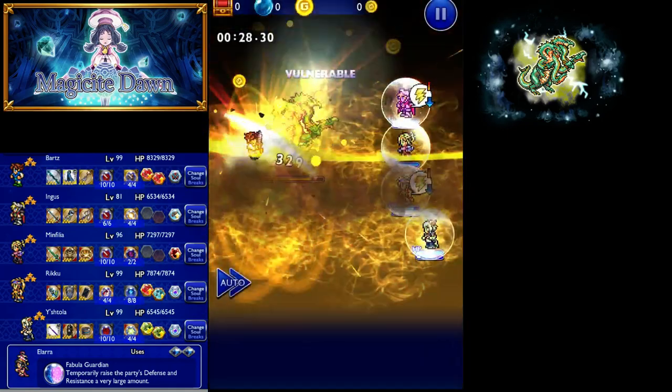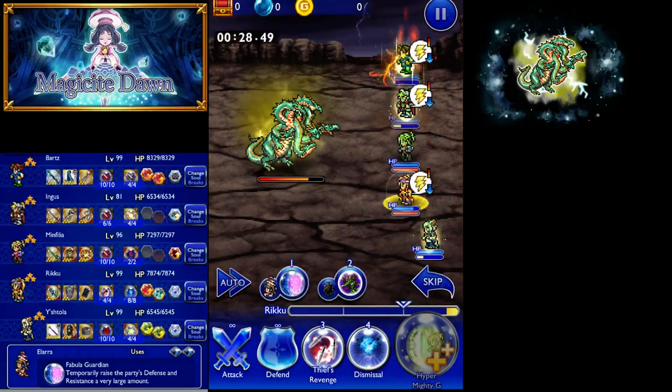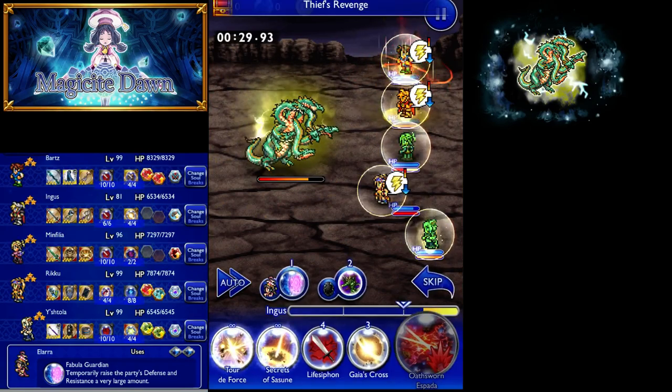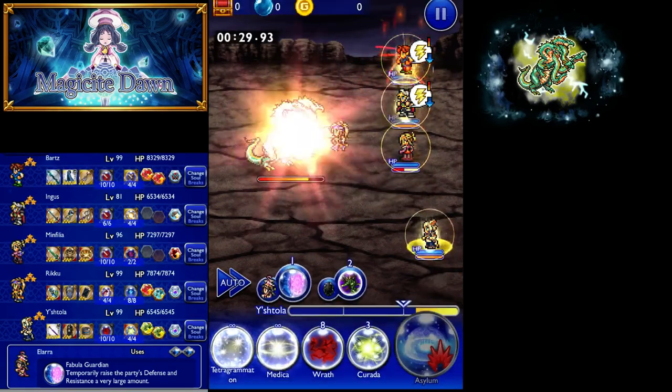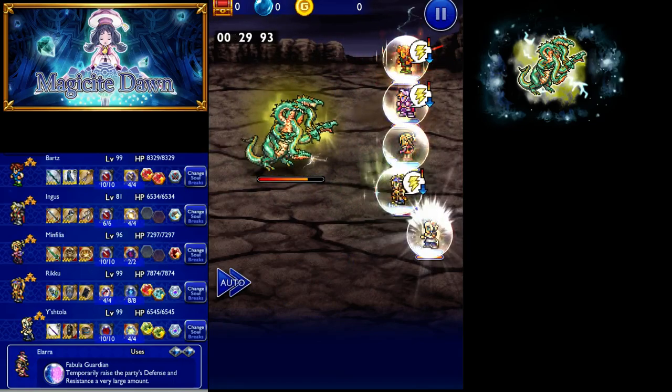Yep, alright, we're going to chug some. Chug to get charged, and start the beatdown here. I need to reapply, I mean, wall. Oh, also, Bartz's BSB 3 animation rules. Yeah, I love that.